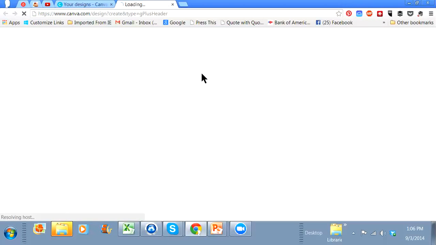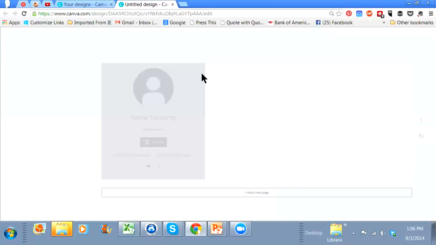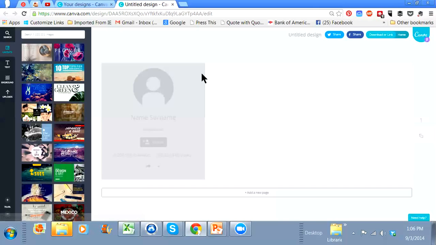So we're just going to click on that, and Canva is going to go ahead and bring the design up so that we can work on it. And it's going to come up exactly with the right size, the right number of pixels, everything prepared. So you can see here, this is where your hover card would be. And then there's this blank area here where your cover belongs.